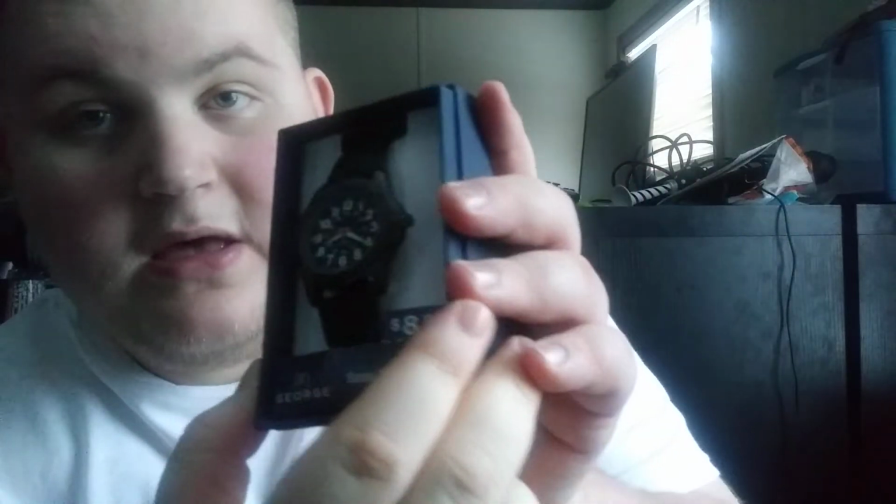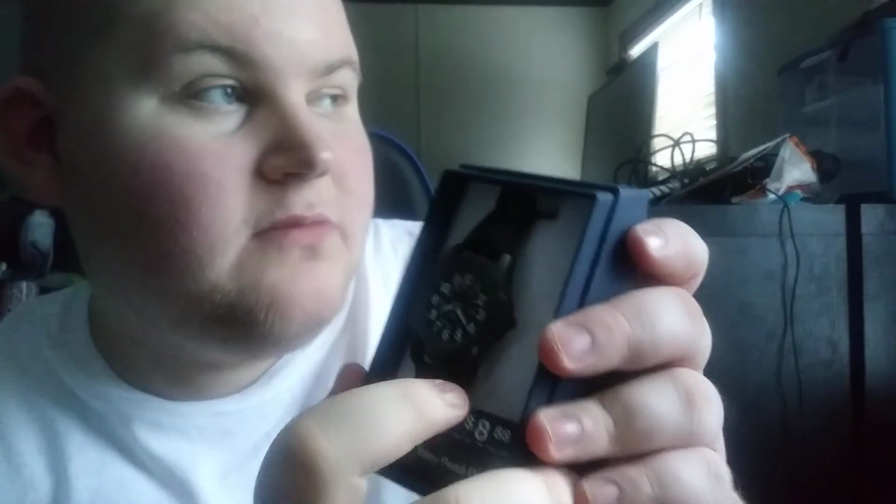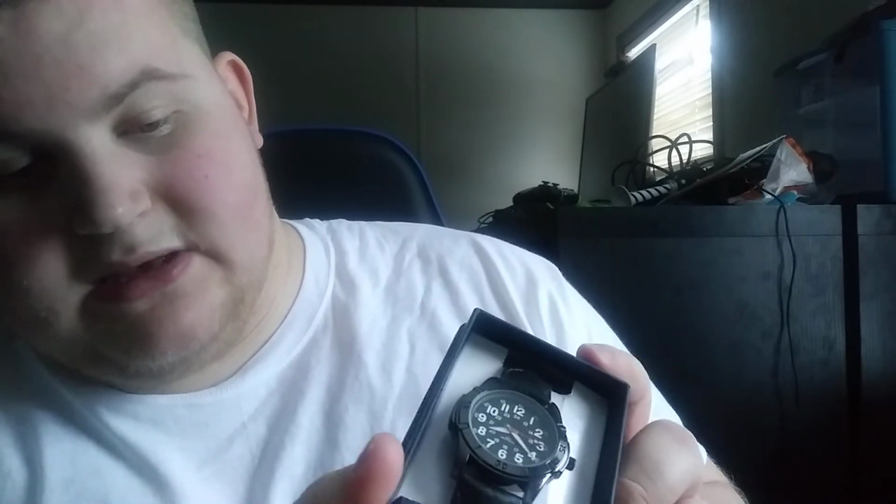I'm going to be showing my Redial watch. This is a black one. So, I bought this last year with my own money, with my own cash, after using my own allowance. This was released in September 2020. It's almost 2 years ago, the watch is. And let's get this started.